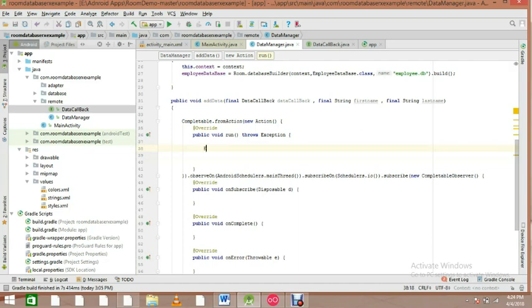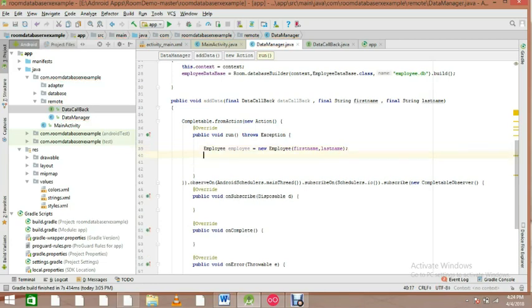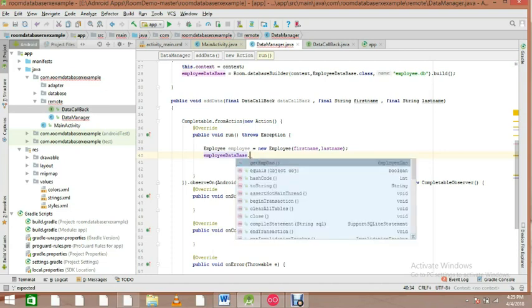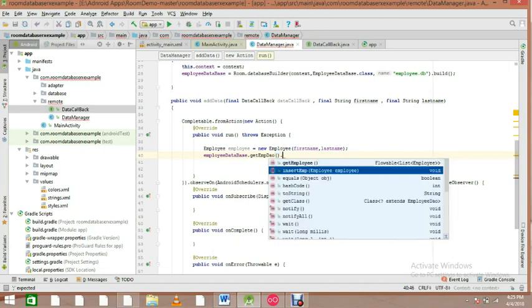So what to do, you can say it is your employee, new employee, and here you have to put your first name and last name, whatever fields you put here. And then the name of our employee database, that is the employee database, you can say getEmployeeData, because we have to run the query, so we go for this, and then we have to insert our employee.